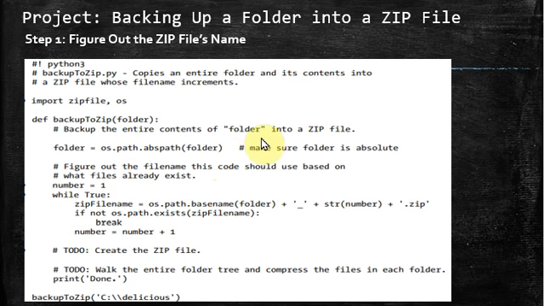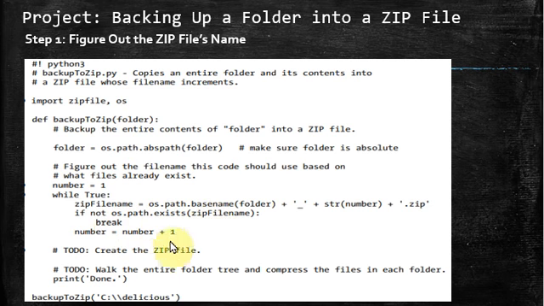Okay, so for this purpose we are using a variable number for that n. So this number is nothing but the 1 in delicious_1.zip, delicious_2.zip, delicious_3.zip, like this it goes on. That is nothing but what we can call n. So for that n we have used a variable called number, and we keep on incrementing it inside the loop. Here you can see inside the loop which calls os.path.exists, check whether the file name exists.